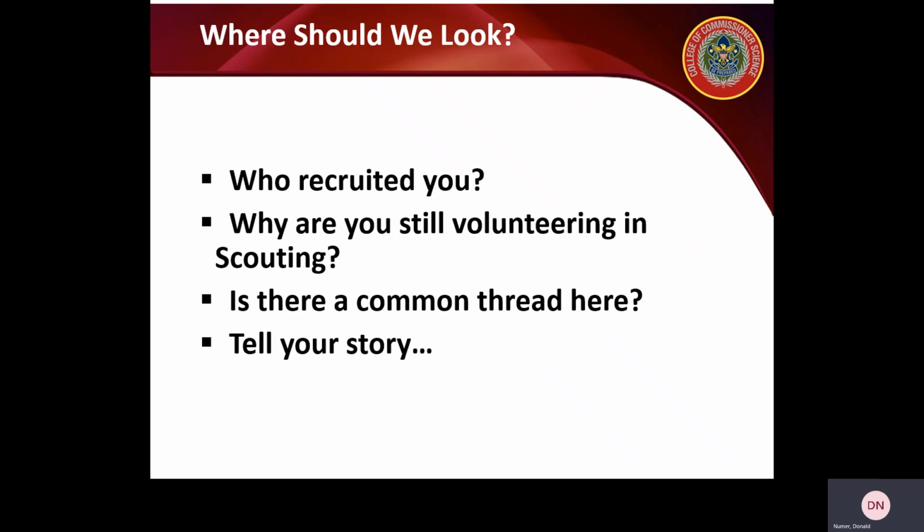And then be prepared, if you're participating in one of these Friendstormings, to tell your story. People appreciate more whenever they hear how it's impacted somebody and why it's working for them. So be prepared to put that together. You'll hear things like elevator speeches. An elevator speech is, if you had just the time of an elevator trip to convince somebody that they should, for instance, hire you, you need to condense everything down to that period that you might be riding in an elevator to sell them on something. Kind of the same idea with your story. Come up with something, be sincere, but why you do what you do.